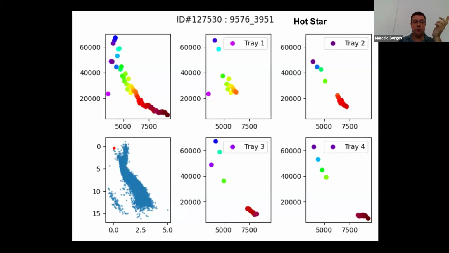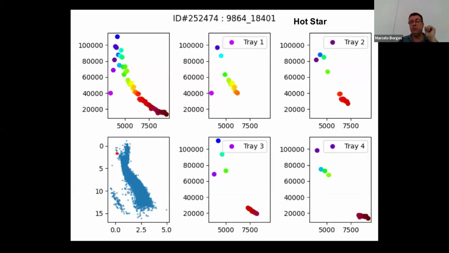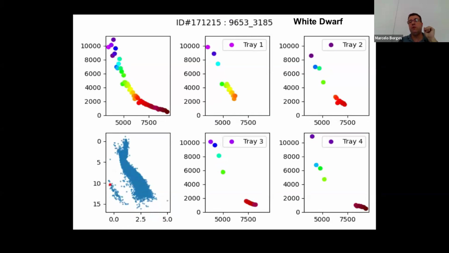Here we have a hot star already observed by JPAS, and we can see the different magnitudes in each one of the 4 trays. In tray 2, we can clearly see the expected behavior, because the star is bright in the blue filters compared to the red filters. And we see the same behavior when we check other hot stars. Here we have another hot star with the same behavior in tray 2, and the same for this hot star, and even for a white dwarf. You have also the same behavior in the other trays, but we decided to choose the T2 because it covers the H-alpha region. And H-alpha is very important for the identification of Be stars, for example, and also some B supergiants. So that's why we want to observe this specific region and also the blue filters.